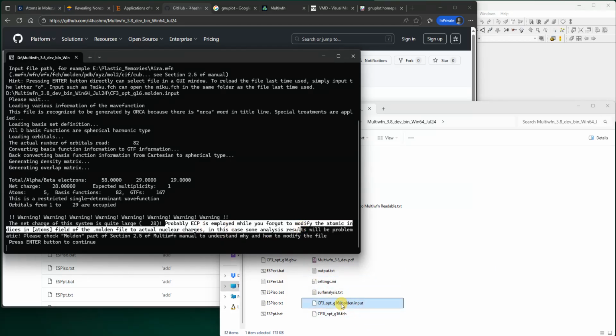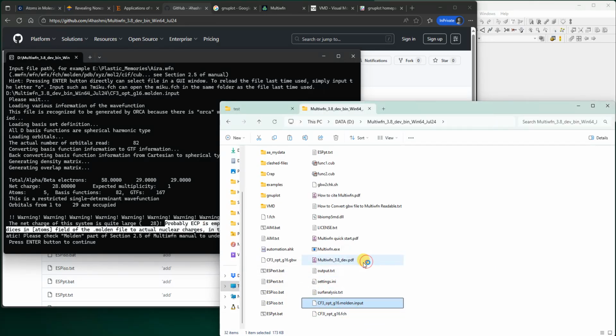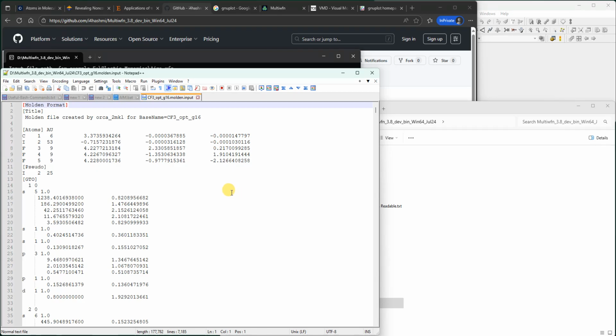So what we'll do is open this file in Notepad, and we need to change one thing, which is this thing here. You see that all the other atoms have their valence electrons shown here, but for iodine the total electrons are shown, so it has trouble calculating its charge.